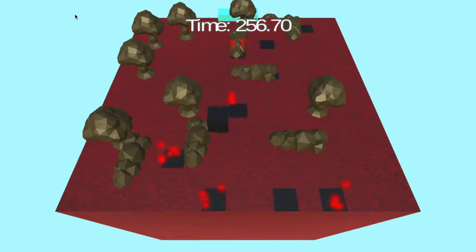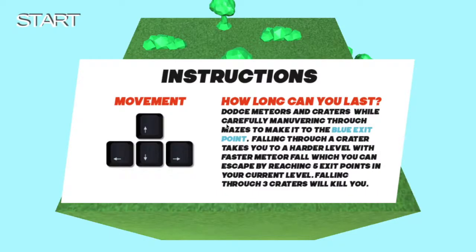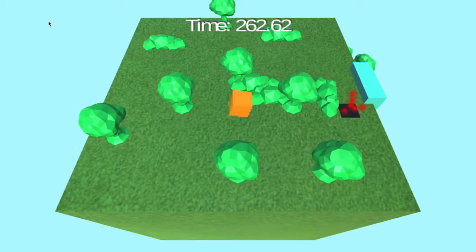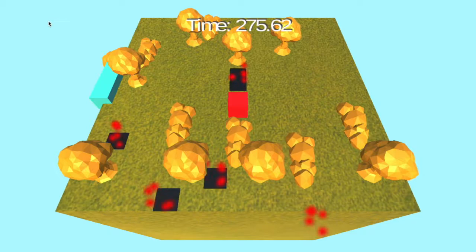Why do I want to keep doing this? I feel like the rotating cube adds nothing to it, which sucks. I think the rotating cube is mostly just a visual nicety rather than being integral to the thing. Like it's mazes and meteors. Even on an easy level, that looked like a lot. I'm just gonna sit here and let these obstacles appear.